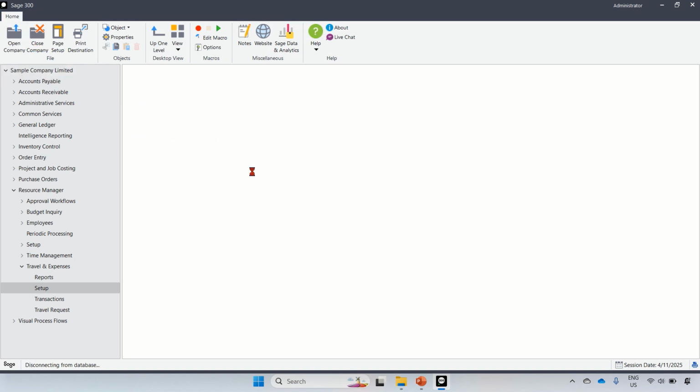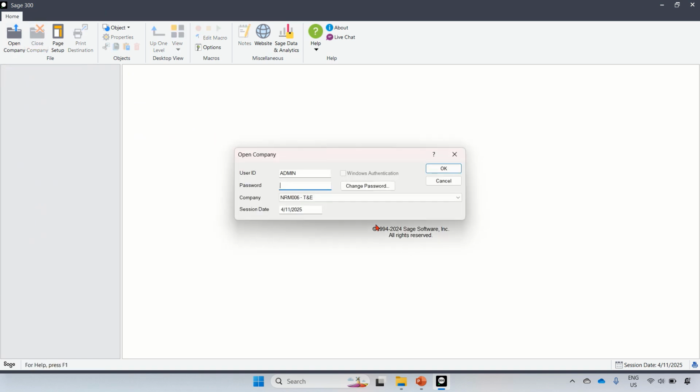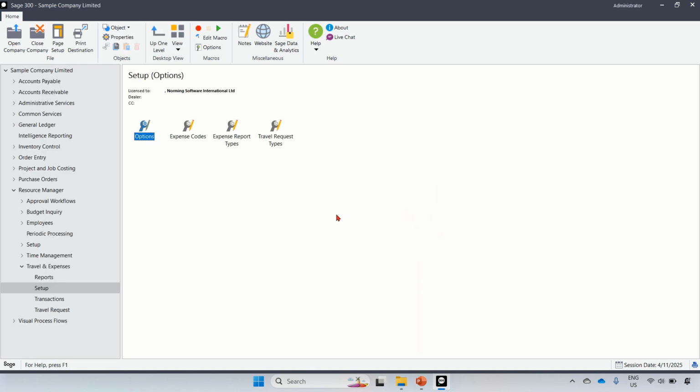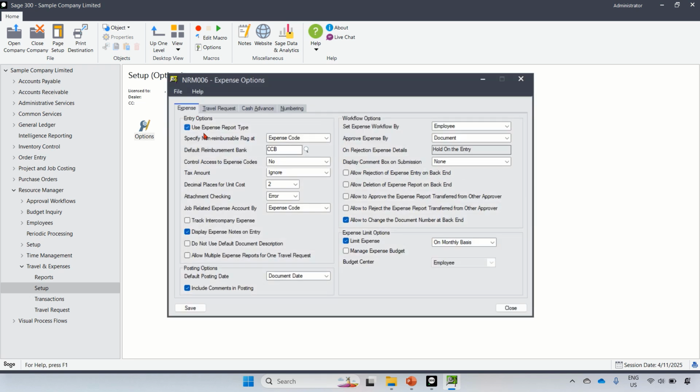So, close company. Now the expenses report type has come back because we enabled this.